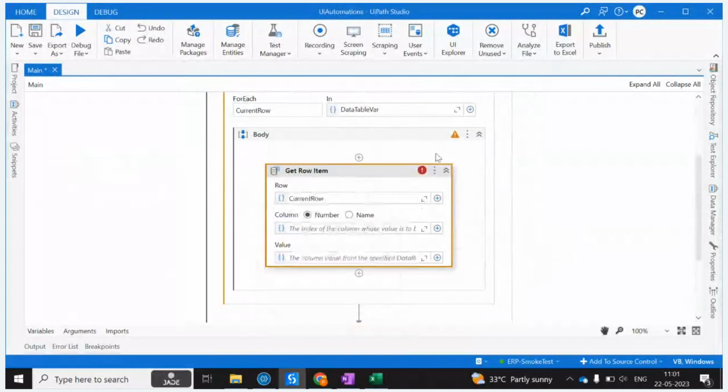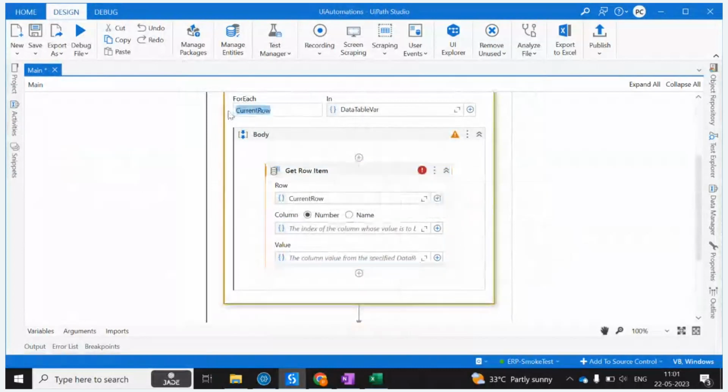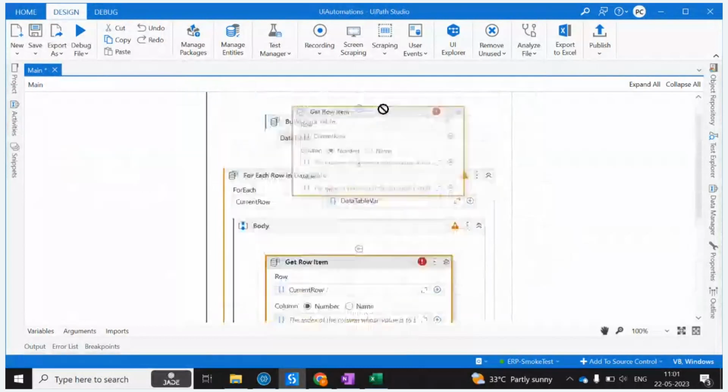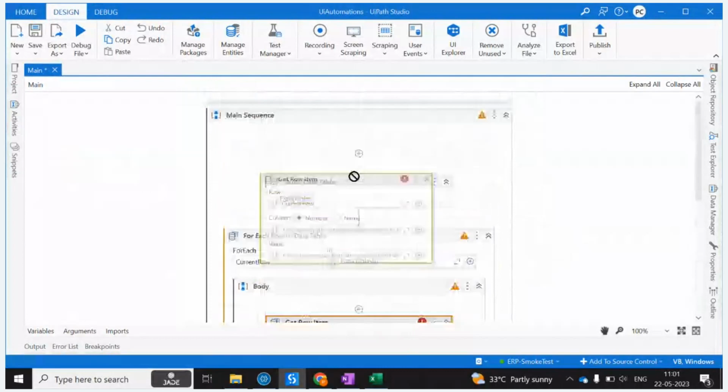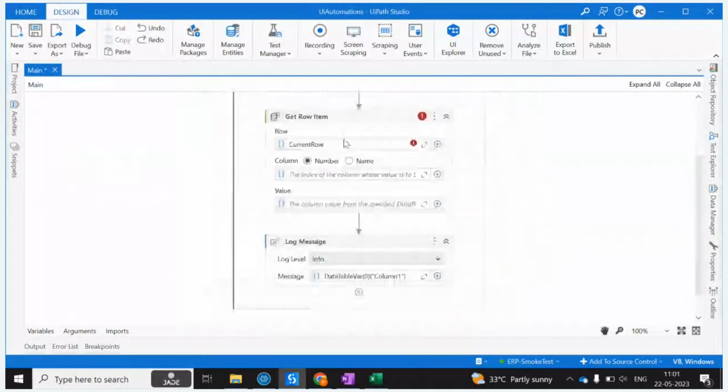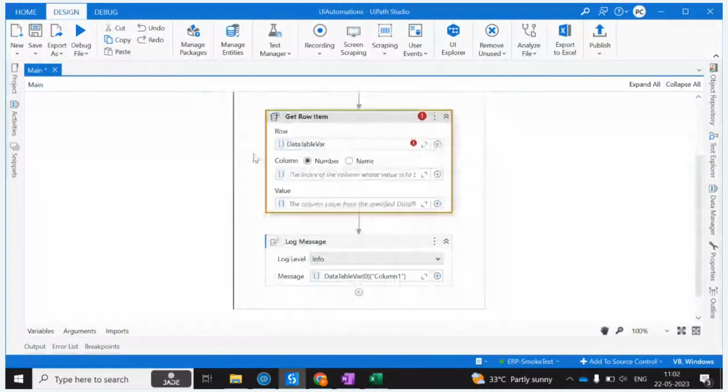The reason is when you're looping through each row, this will be your data row, and this supports the data row. And when we are using this outside of this, we need to clearly specify which index of the row, because inside your for each you are looping through each row, and current row is your data row. But when you are giving from the data table, we need to use the syntax dot rows of index, which index you want.